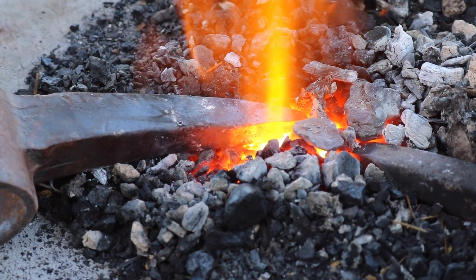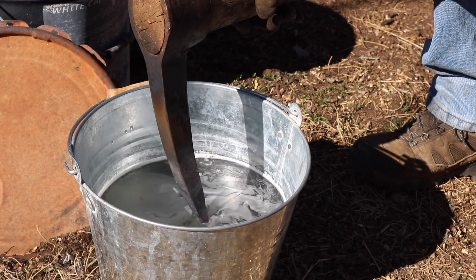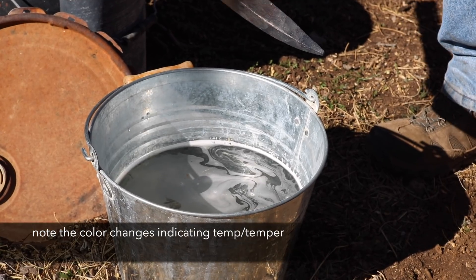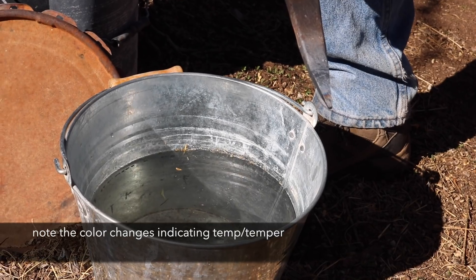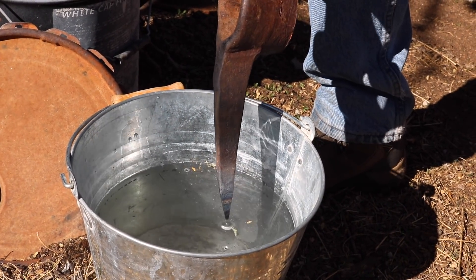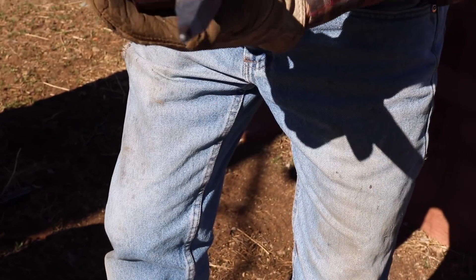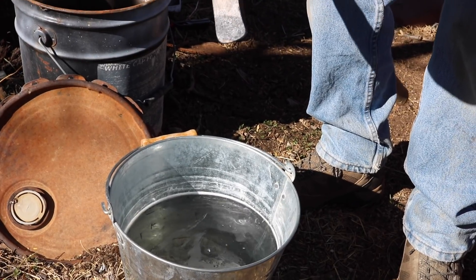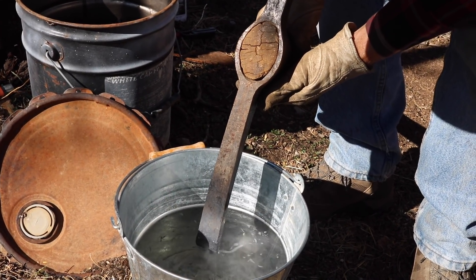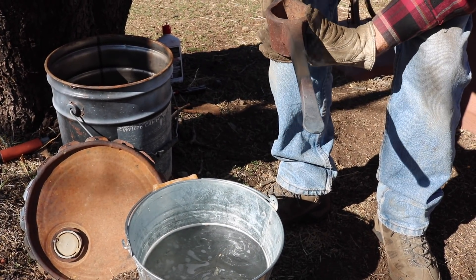It's orange hot now — instead of red hot or white hot. When it's orange hot, it's time for tempering. When the jazz fork gets to the bottom you do that. You're just tempering the very end — it gets a little harder up here too, but the end should be pretty hard. See the white? I want that white to stay there. Now I'm cooling that down — you cool it down fast and that's your temper. It gets hard.